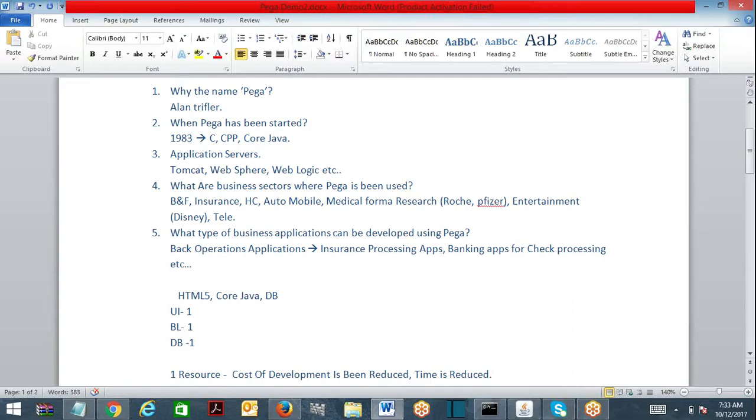So considering these facts, Pega's main motive behind developing the PRPC tool is to provide business process management solutions wherein users can access the application faster, and the application can process things faster and error-free. Considering all this, Pega has not integrated its UI with rich user interface controls, but still you can integrate if you want to. But the motive behind developing a business application is not rich user interface controls. That is one reason it is not there in the retail market or retail domain, because if you integrate rich UI, the processing will go down and take more time. That is not the idea behind developing the PRPC tool. PRPC is always meant for faster processing and error-free processing, not for richness of the UI. This is one reason you do not find Pega in the retail domain.